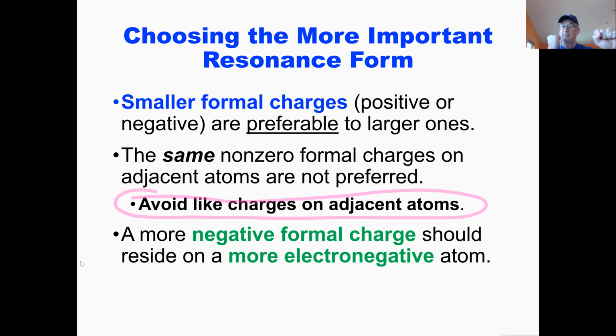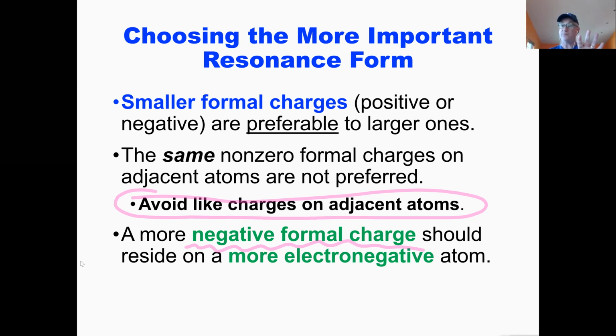They're going to be pushing apart and at the same time causing a big strain on those shared electrons. You're going to be moving further and further apart from each other, and so it makes it more and more difficult to share electrons. So avoid doing that if at all possible. And one of the other things we saw with the nitrate ion is if you have negative charges, they should be on the more electronegative atom. So oxygen is more electronegative than nitrogen. If there's going to be negative charges around, they should go on the oxygen.